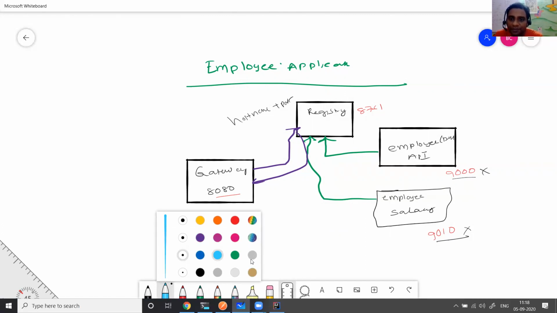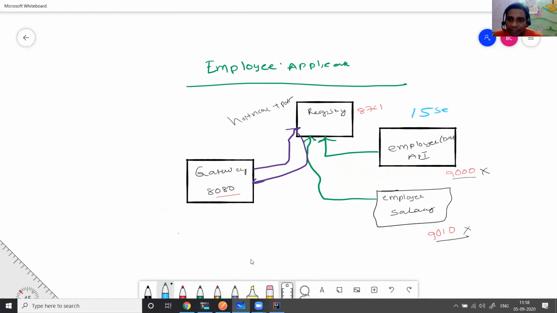So every 15 seconds, it is going to say that I am healthy to the registry. The registry waits every 15 seconds to get that health information from the employee API. If it doesn't receive it within 15 seconds, it is going to break the route, deleting that information from the registry.